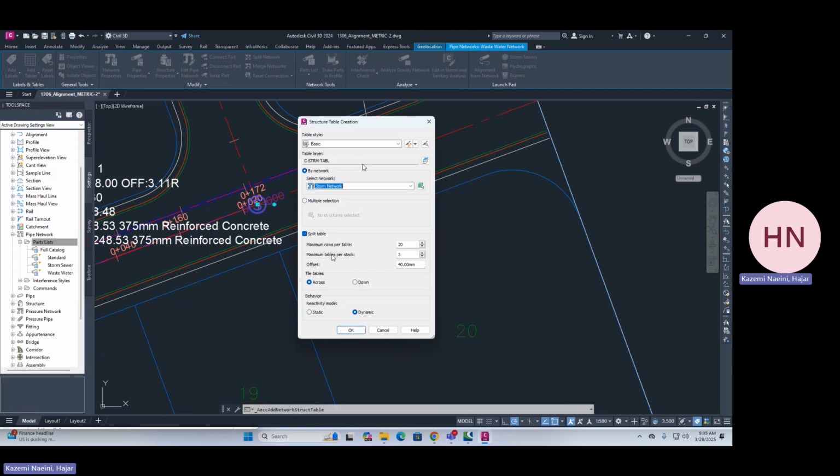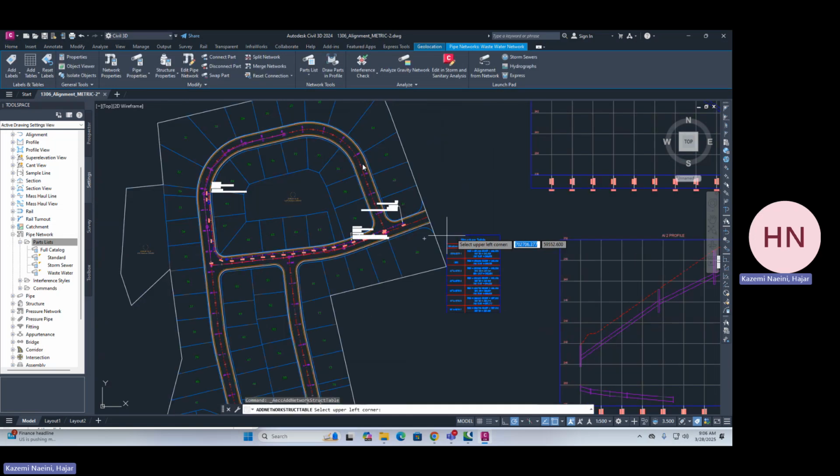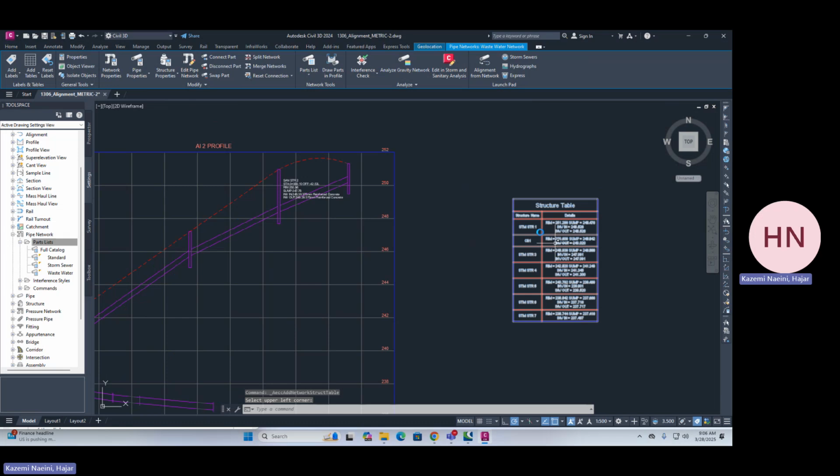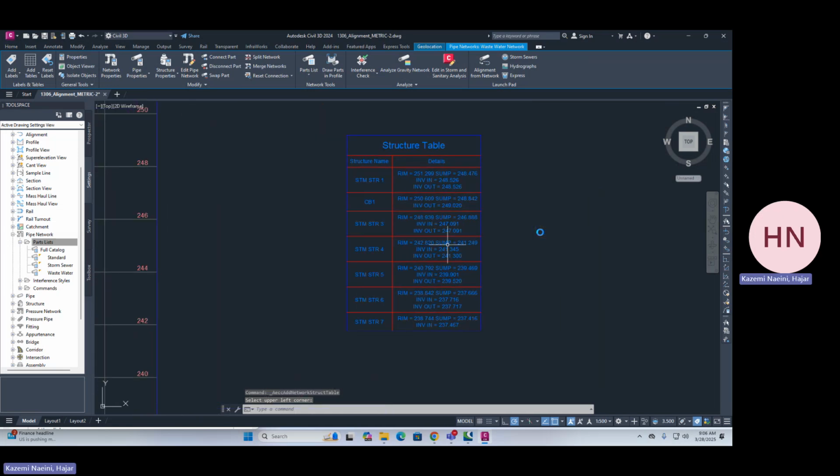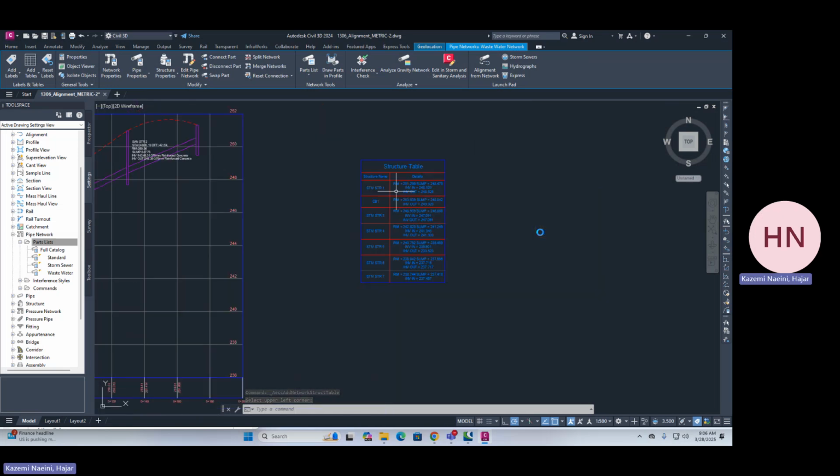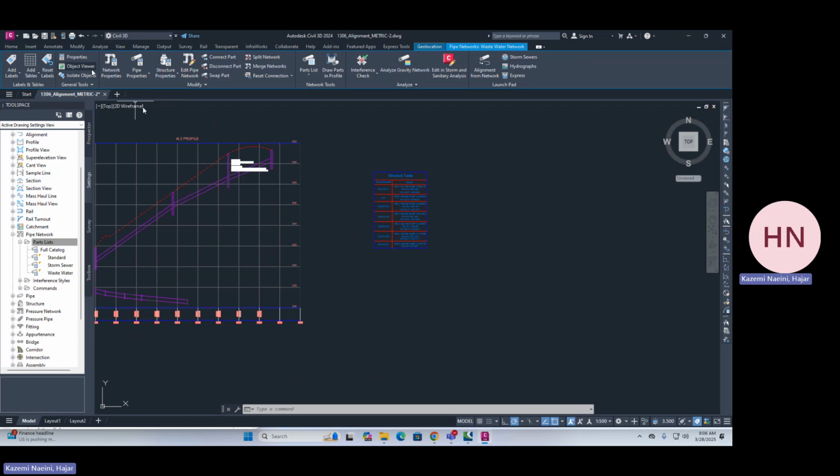You can change the maximum rows and maximum tables per stack. And we can change the behavior, static and dynamic, and click OK. Now you can see all the structures in the network here.